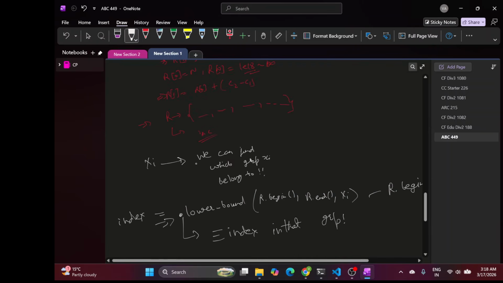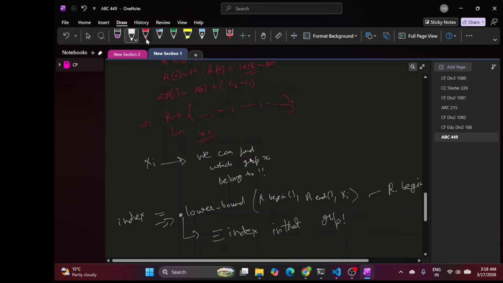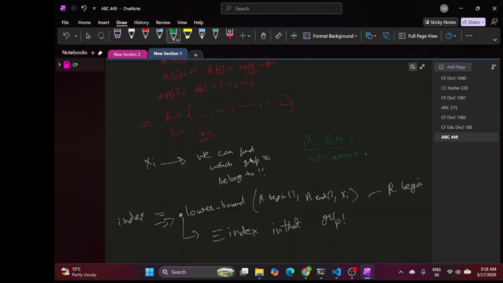So we are given an xi, and you also know that if xi is less than or equal to n, then our answer is A of xi, right? This is our input.